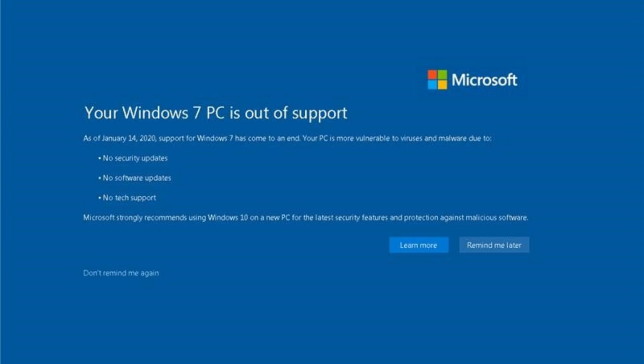The good news is though, Windows 7 is not the only operating system that will run on a computer like this. There would be no real issue with upgrading this computer to Windows 10. You would still get a usable experience out of it. I don't think that Windows 10 would be as snappy as Windows 7 is at the moment on this computer, with it being newer and having higher hardware requirements. Windows 11 I don't think would work on this computer. I don't think it would be very usable. But Windows 10, if you wanted to stick to Windows, would be a great choice.